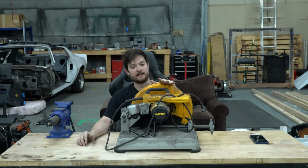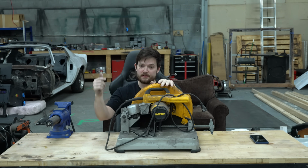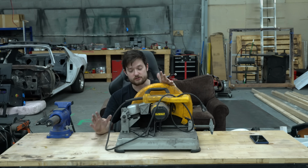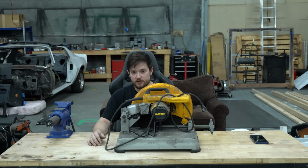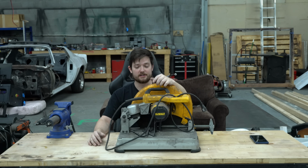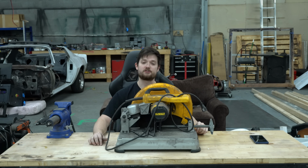If you don't have it plugged into a really good circuit, it'll pop a breaker. Or if you have extension cords with the breakers built into them, it'll pop those breakers. It does draw a lot of power. I think a lot of it depends on how good your wheel is, if you have a good cutting wheel. But it's gotten me through a lot of projects. I cannot recommend it enough, especially for the price.